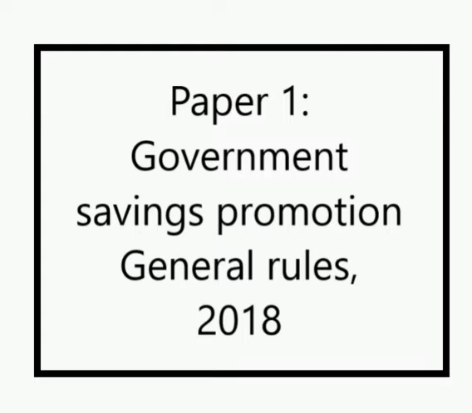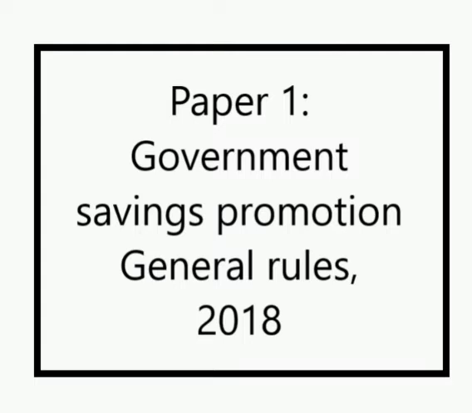incapable of operating the account himself may at the time of opening of account or subsequently operate, including withdraw his account through any literate individuals whom he authorizes for this purpose, provided that such authorization along with the extent of authorization shall be made in writing by the depositor to the authorized officer of the accounts office together with attested specimen signature and photograph of authorized individual. Authorization given under sub-rule 1 may be withdrawn or varied at any time by the depositor by submitting a fresh authorization.